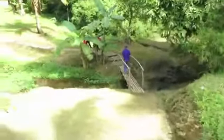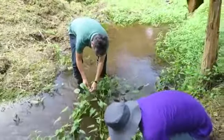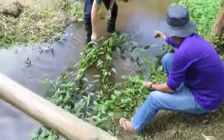Honey. This gigantic bamboo tree right here, right next to this beautiful spring. They call this the Golden Bamboo Bridge. It's pretty awesome. Solid too. Goes right into the rest of the farm. They've got food growing everywhere. In the water, every nook and cranny. And this is something they'll make some greens with.